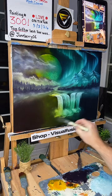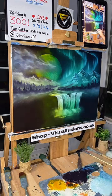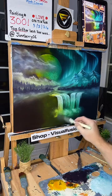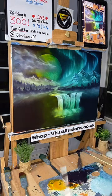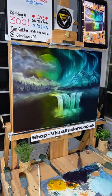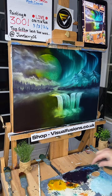Beautiful. Absolutely beautiful. Without touching that too much, we'll put some rocks in. I'll probably have to come back and touch the mist again, but now it's just planning some dark areas and some rocks really. So yeah, I'll put some dark on.